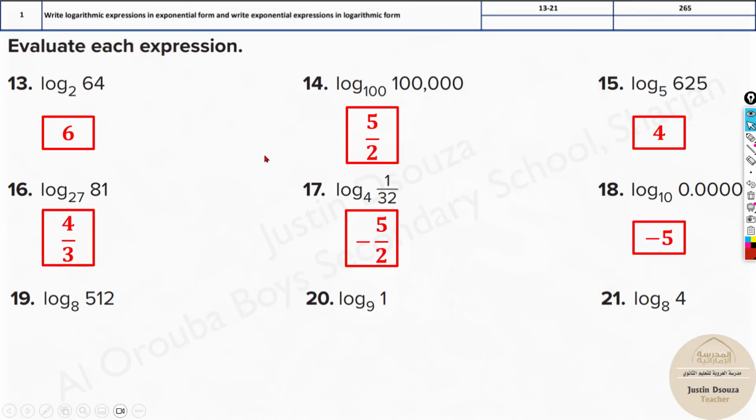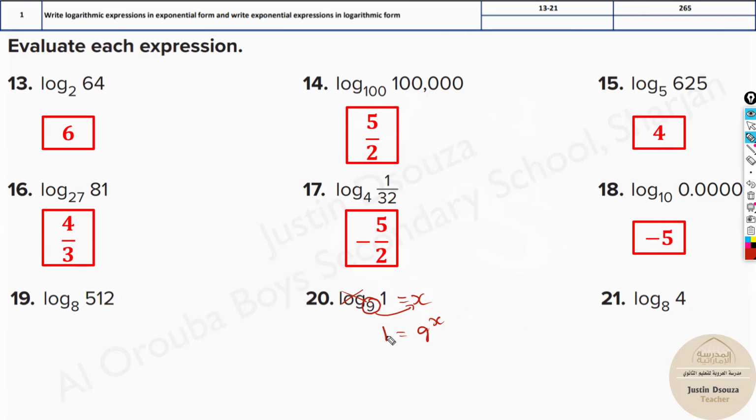Now I will just convert one log function to exponential because it's mentioned in this over here. How do we do that? Whatever log is given, make it equal to x. And then the procedure is like this. Whatever the base of the log, move it to the other side. What happens here is, this log dissolves and this goes to the other side, and this x becomes the power, sorry. This will be the base. It was the base of the log, now it will be the base of the exponent.